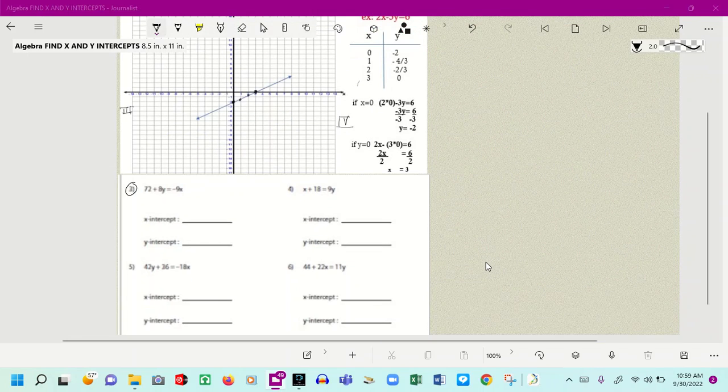So you practice by pulling up as many equations as you can. You can copy and paste these that I have. You can go online and pull those that you like. Please challenge yourself.